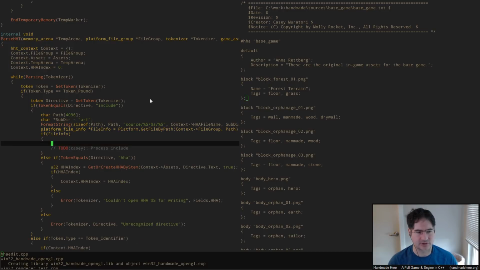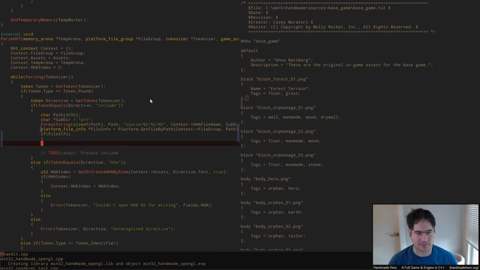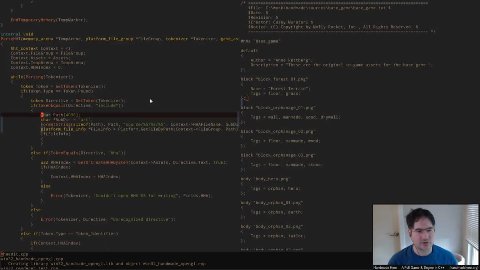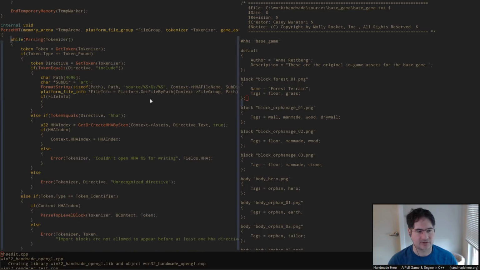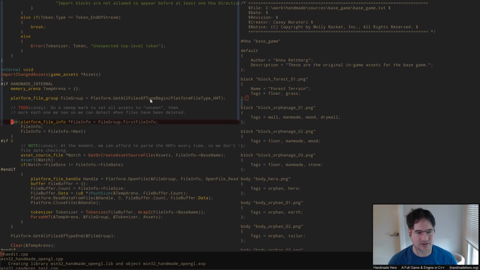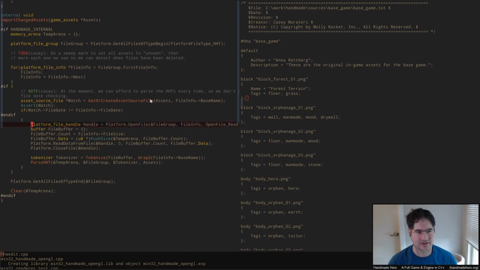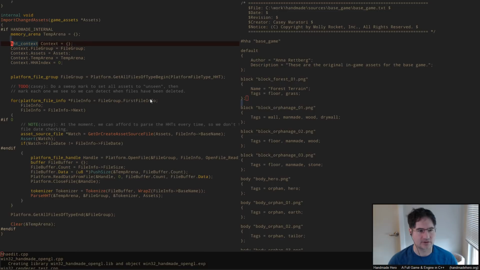It's just reentrant code. It's probably not the best thing in the world because we're not storing a coherent context here. But we can fix that. We can even fix that. So if we want to, we can make this work. Let's just grab the HHT context. In fact, we can even do the include limit, so that's actually not that hard either. So when we come in through here, let's just do it. We can say, here's the context. The file group's going to be this.